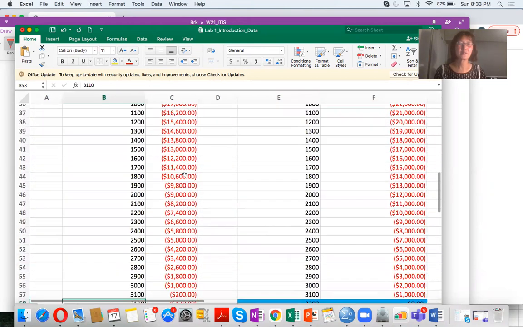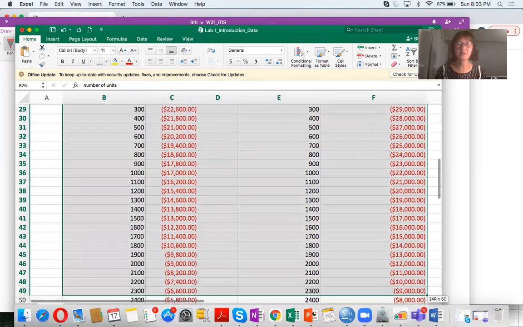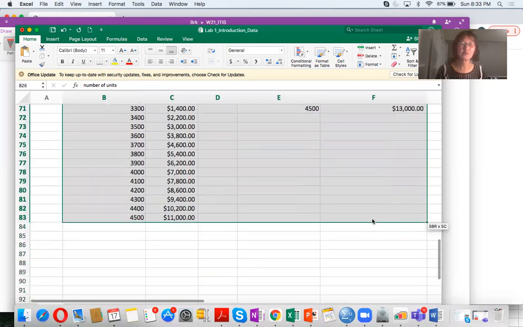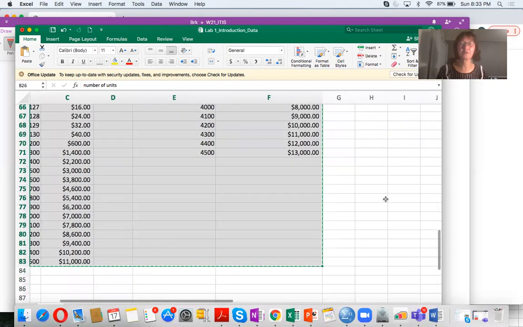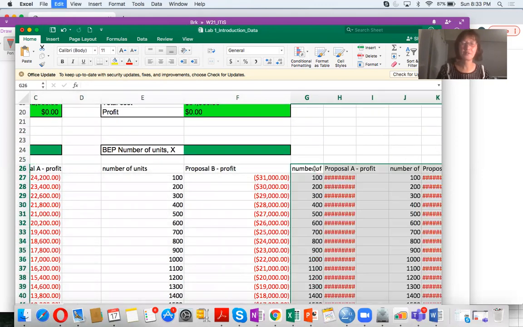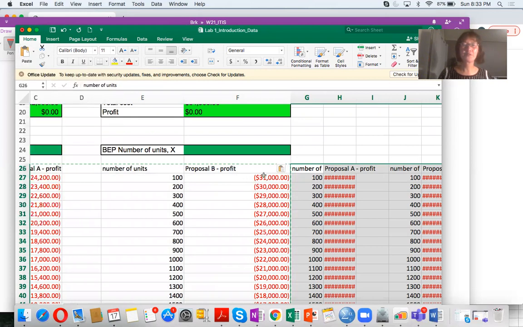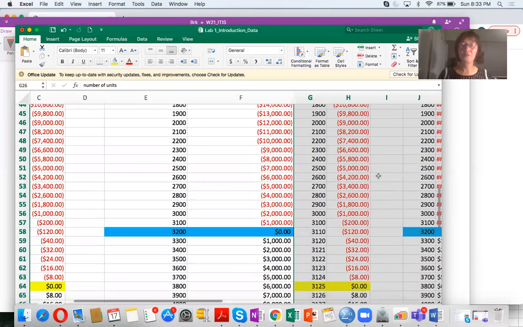Maybe the other way I can copy this down, then create a graph. So I'm going to copy, Control C, and then copy to another location, Control V. When I paste, I only paste special, only paste numbers.